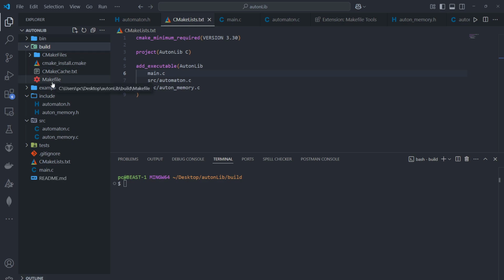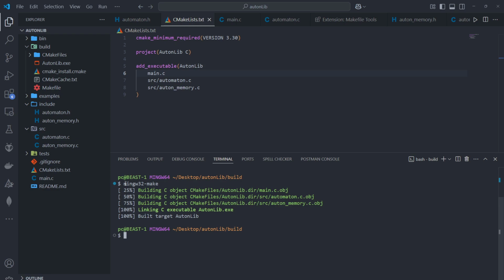Now let's look at our build folder. We see the makefile. Previously, when we did not specify the generator, it was building the project for Visual Studio, so we saw a totally different structure from what we have now. Now it is time to use our utility, mingw32-make, like so, to generate an executable file. Look at the build folder and see what is going to happen as I press enter.